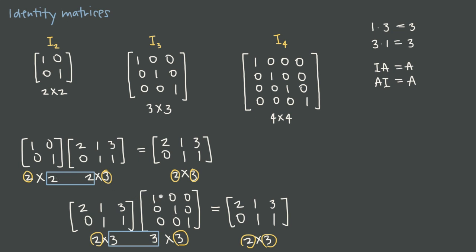But if I multiply A by I, putting the identity matrix second, I start with a 2 by 3, and I know I'm going to end up with a 2 by 3. Because I have the 3 right here, I know I'm going to have 3 rows in the identity matrix. And then because my dimensions of the product are 2 by 3, this 3 tells me that I'm going to have 3 columns in the identity matrix. And so I end up with a 3 by 3 identity matrix. And no matter which matrix you start with, here we started with a matrix we called A both times. When you end up with the same matrix as a product, by definition, that's always going to result in a square identity matrix, which is why the identity matrix will always be square.